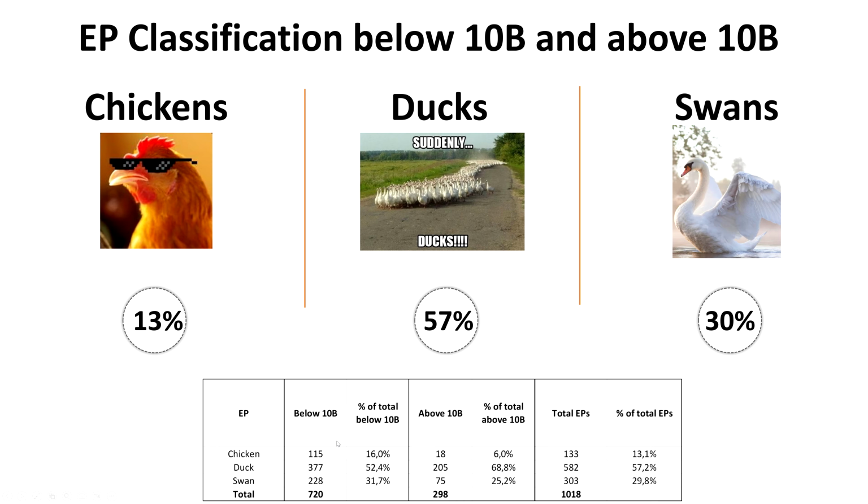Maybe the company is young, and it's easier to move it up significantly. That's why then the market adjusted, and that's why you see more chickens. There were more ducks above 10 billion and more or less the same amount of swans below and above 10 billion. This is the final percentage, the average that you see on the screen finally. I hope that's relevant.